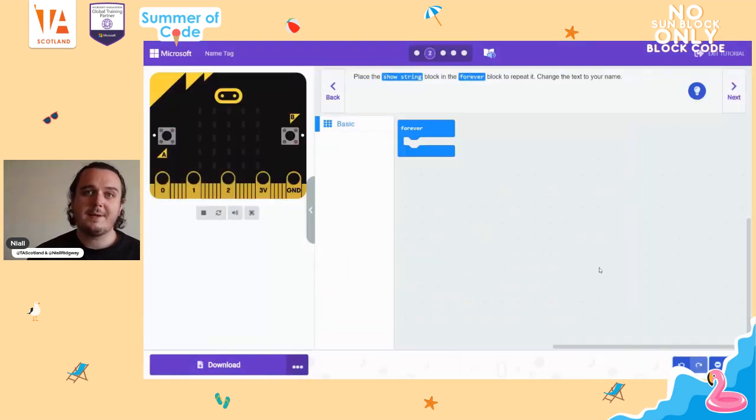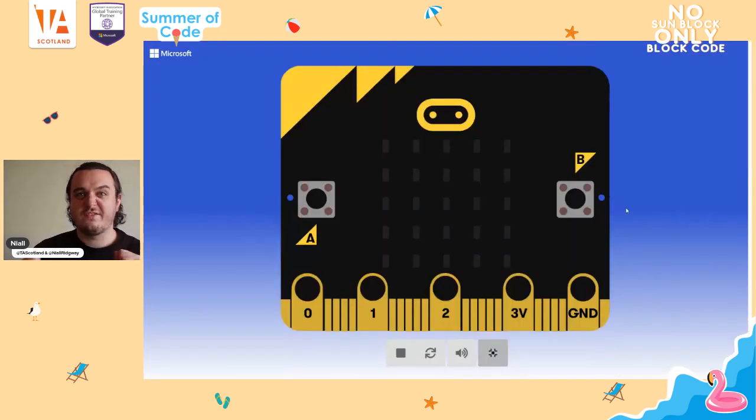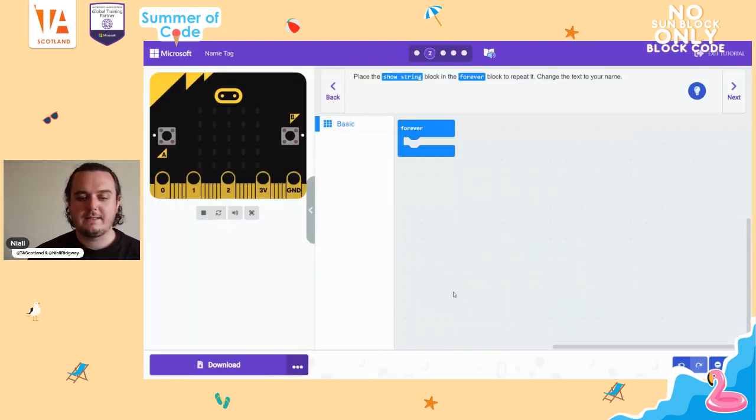You don't have to use the microbits. You can just use the name tag that's here, and you can put it in full screen and then turn your device around to show the person, show the teacher, or you can download it and save it directly to your microbit, okay? But it tells us up at the top exactly what we need to do.